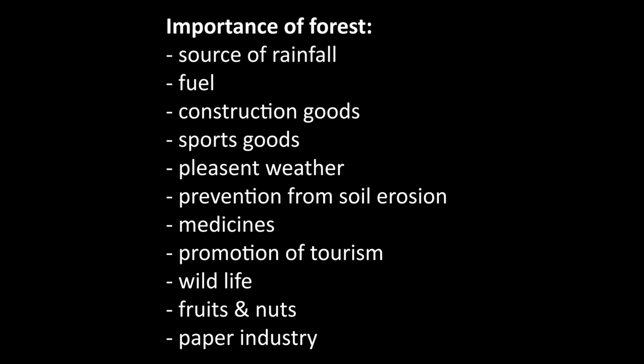Climate is pleasant because of the forests, and forests are also a source of rainfall, and they prevent land from soil erosion because of their deep roots. Herbs are found in forests, so they are used in the preparation of medicines. Forests promote tourism and scenic beauty. Forests are very necessary for wildlife, as they are natural sanctuaries for wild animals, and they provide different kinds of fruit and seeds, and they play a very key role in the economy of Pakistan.